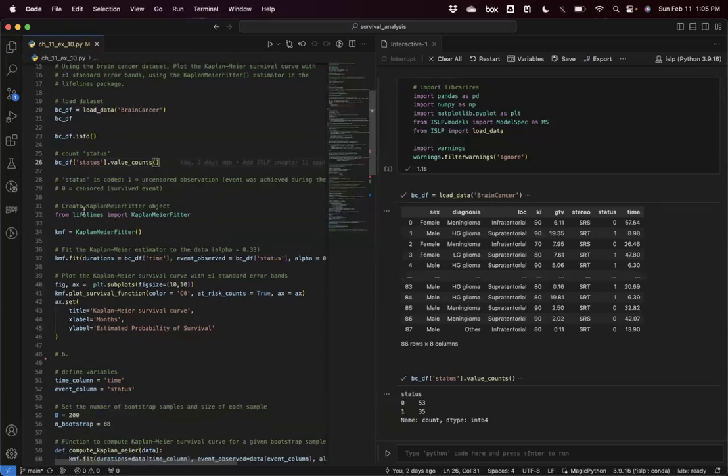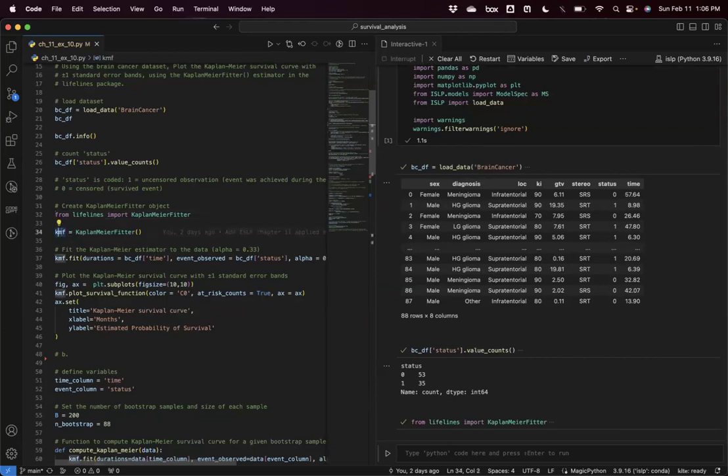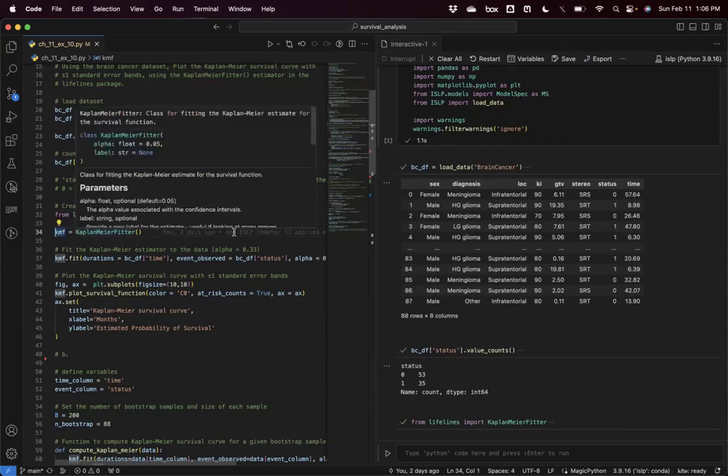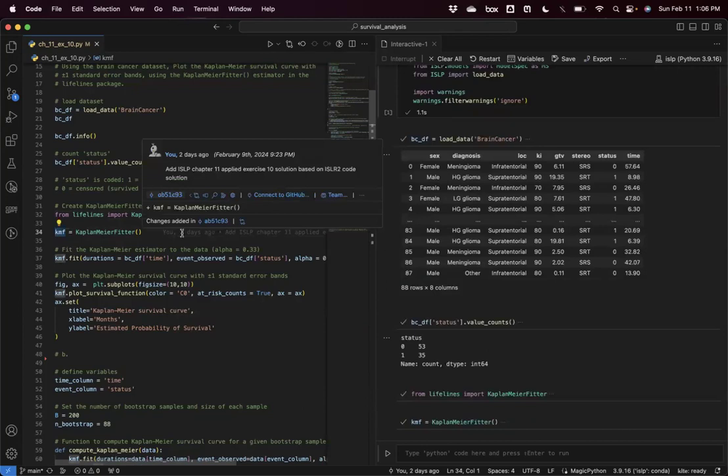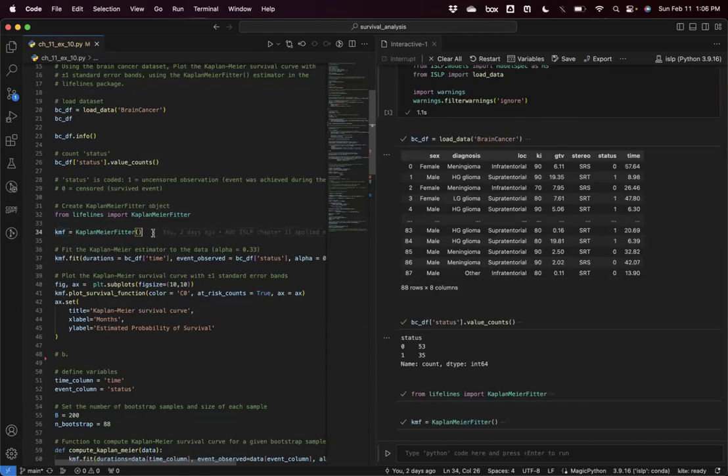Okay. So to create a Kaplan-Meier survival curve, we're going to import from that package that the textbook is mentioning, lifelines, the KaplanMeierFitter. And that's the main class that we're going to use to derive the information that we need to plot a KM survival curve. So let's import that. And then we're going to instantiate that KaplanMeierFitter, and we're going to call it just KMF. And that's what we're doing here. Just like when we're doing any machine learning algorithm using the scikit-learn framework, we instantiate that algorithm that we're going to use. It's the same process here.